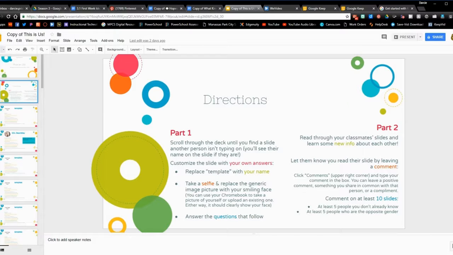Instead of letting students grab any blank slide, which could end up in students fighting over the same slide, add your students' names to the slides ahead of time and tell them to find the slide with their name on it. Or assign each student a number, and that's the slide that they'll use. I'll add the link to the board where you can find other ideas too.